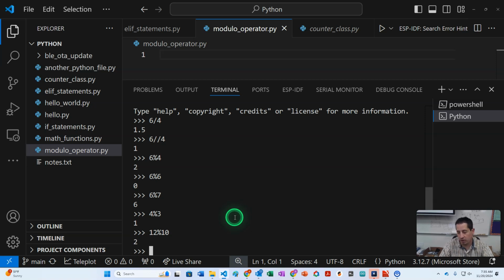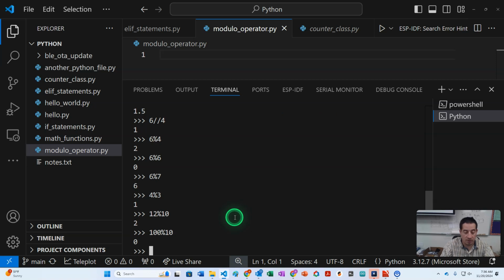This can be helpful for determining divisibility. For example, if we want to know if a number goes into something else, and we do the modulo operator, we would expect to get a remainder of 0. And so 100 modulo 10 should be 0 because 100 is divisible by 10.